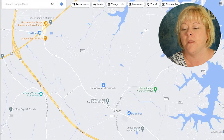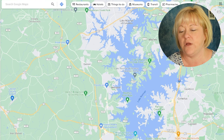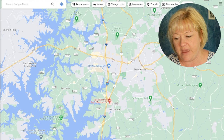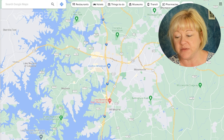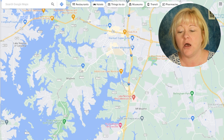If you shoot up Route 16 and go over Route 150, you can cross to the other part of the lake — the only other road that crosses — into Mooresville. It is the most asked-about town when people come to us and say they want to move to Lake Norman. Almost everybody says Mooresville first, in my experience. We've lived in Mooresville, we know it very well, and we do a lot of business there. Mooresville has Lake Norman Regional Medical Center, Chick-fil-A, Costco, lots of restaurants, and lots of cool places.